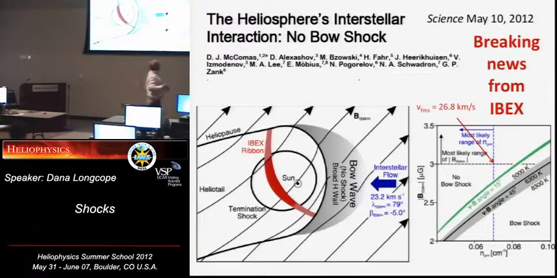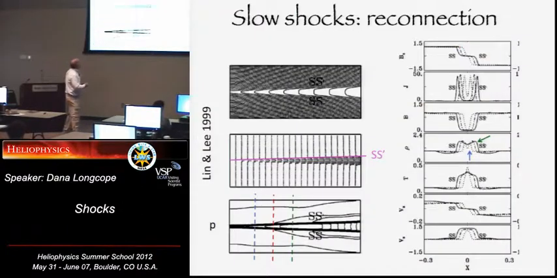So that's, as of May 10th, there is no longer a bow shock in front of the solar system, as far as we know. Okay, stay tuned. So exciting new development there. Just to give you an idea, if, for instance, we had a slightly smaller magnetic field strength, that's when people really thought there was a bow shock.